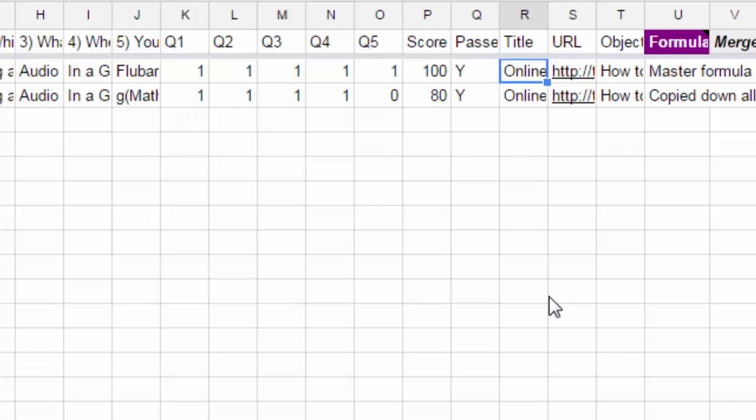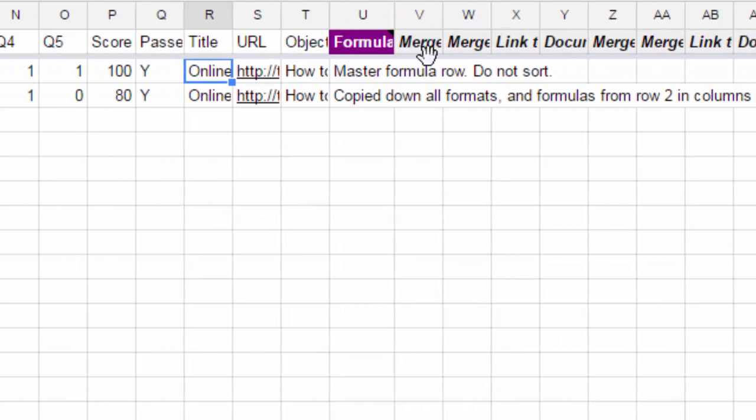Now, at this point, what's going to happen is Autocrat's going to run. Now, it may not run lickety split. There is a little bit of a delay in there, which is good. It needs to give a little bit of time to make sure that copy down runs properly and all that occurs. But once that's all done, what we're going to get is these columns over here.